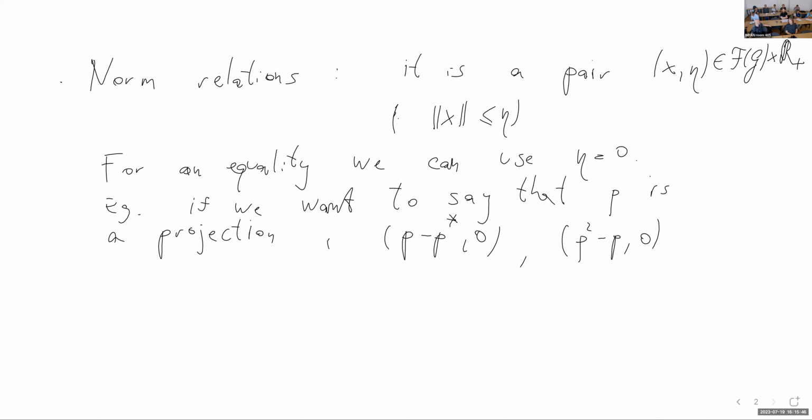So what does it mean? If this relation cannot be represented on a C-star algebra level, this means that, okay, you can take a universal object in the realm of star algebras, or maybe algebras in general, and then you can consider this ideal, but afterwards you would like to go to the C-star algebraic level. So you need to take a closure of this ideal. So the non-existence of this representation means that if you take this ideal and take a closure, you get something which is the whole space. So this ideal would be necessarily dense. So the universal object would be the zero algebra.